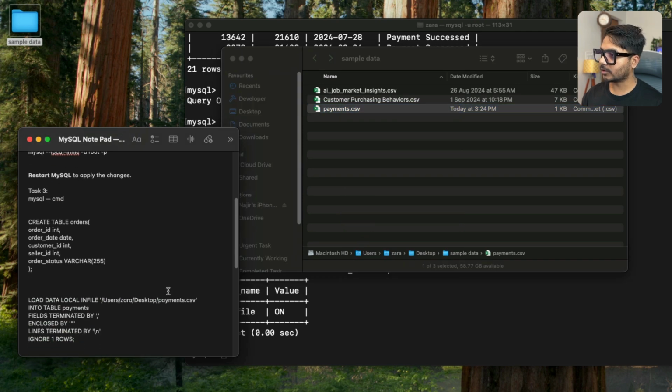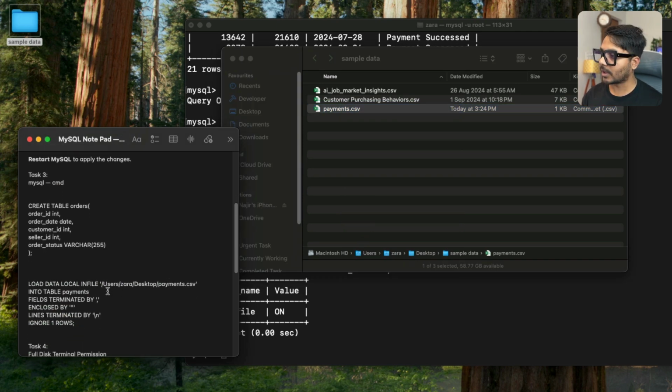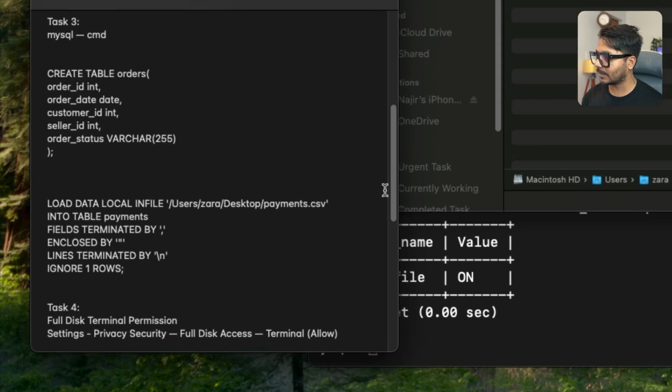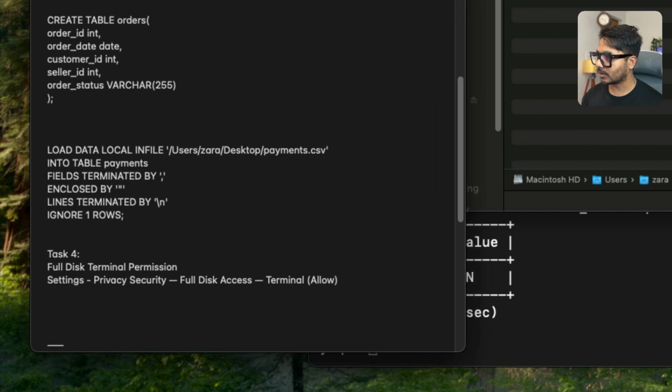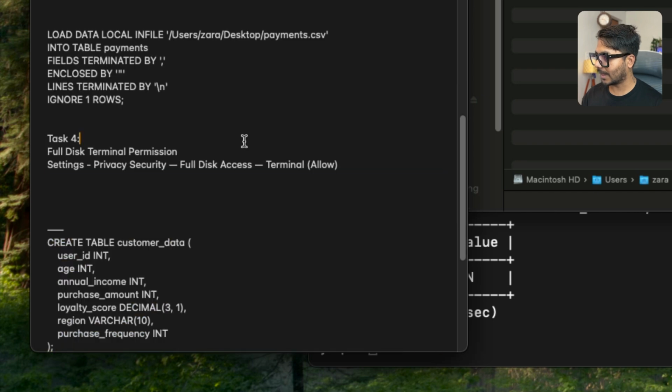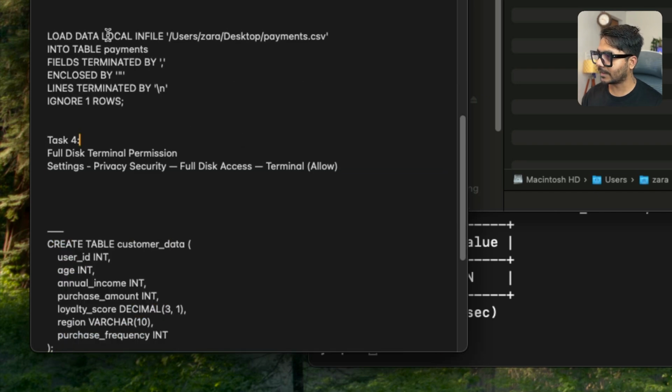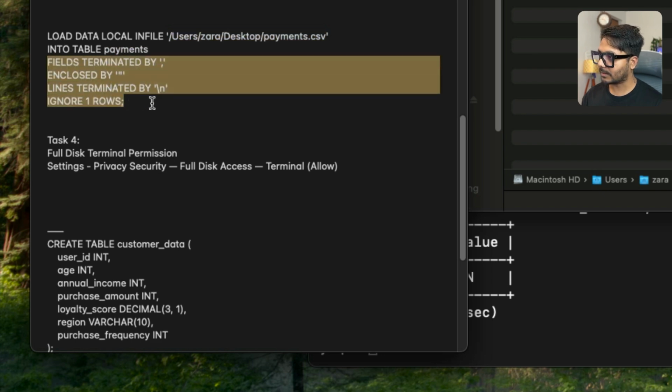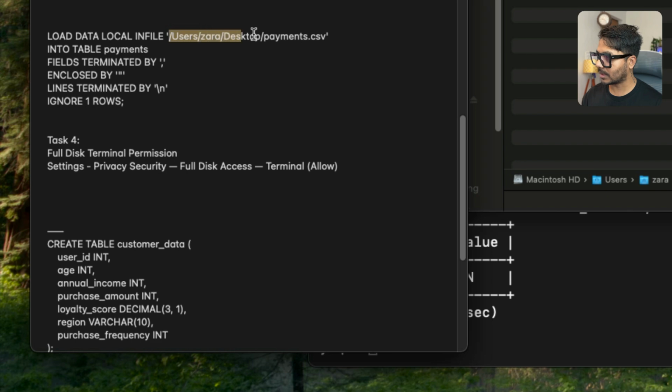Now let's see the import command line. This is the import command line which I'm going to add in the comment box. So: load data local infile, and here you give the path, then you say into table and give your table name, and there are some mandatory settings. You can go through these settings, and I'm going to add this syntax in the description. So let me give the path. The path I have given here, let me just remove these extra quotes.